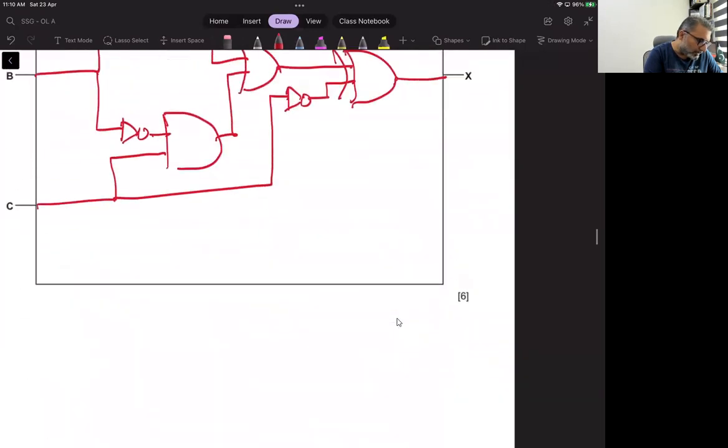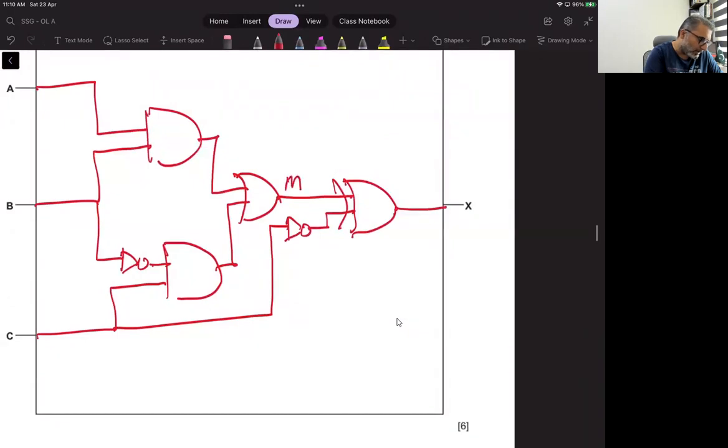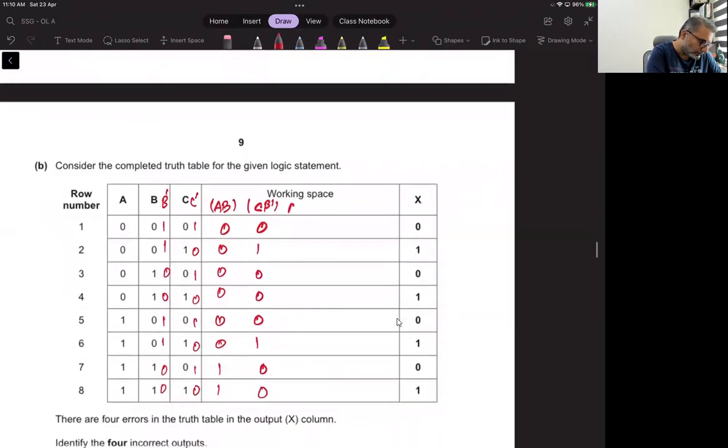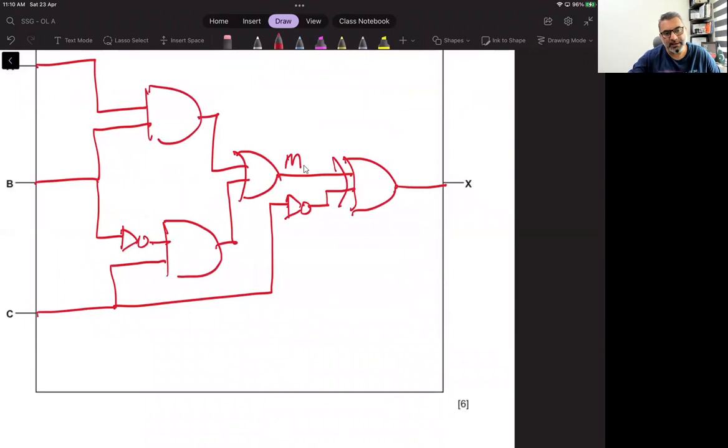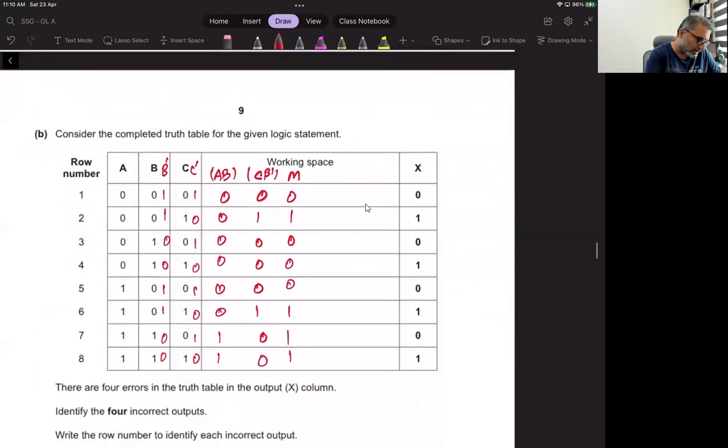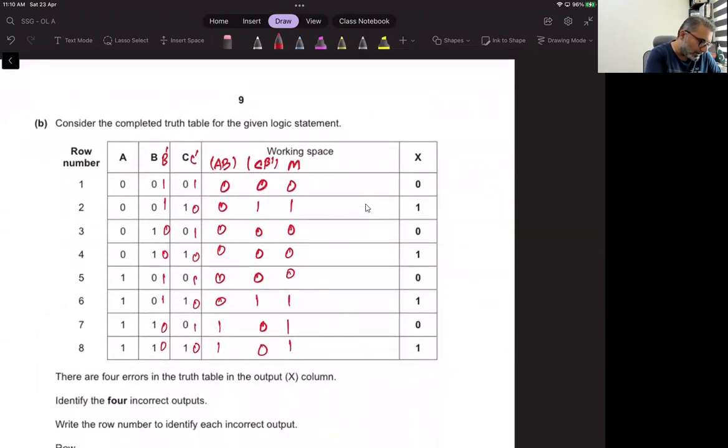Then we have their OR, which is M, the OR of A and B and C and not B: 0, 1, 0, 0, 0, 1, 1, 1. So this is M. Now we have to exclusive OR this M with not C. Then it will become X. If M and not C are different, then it is 1. If they are the same, then it is 0.